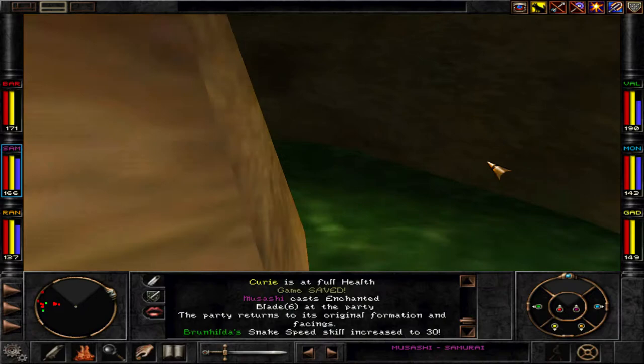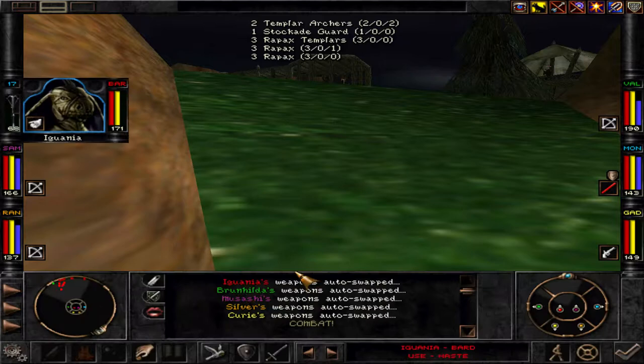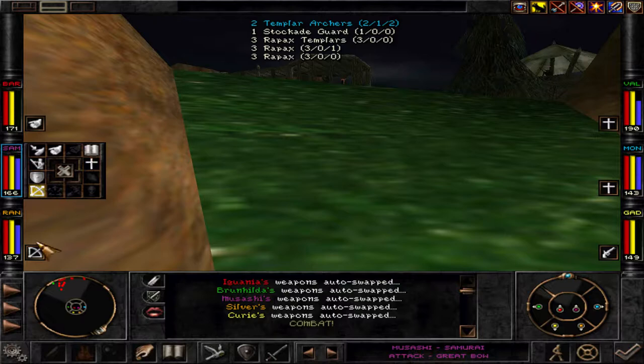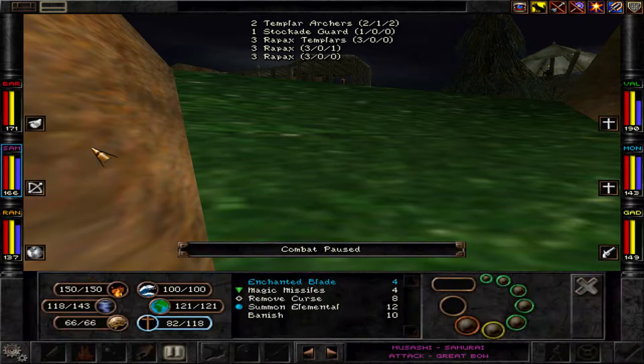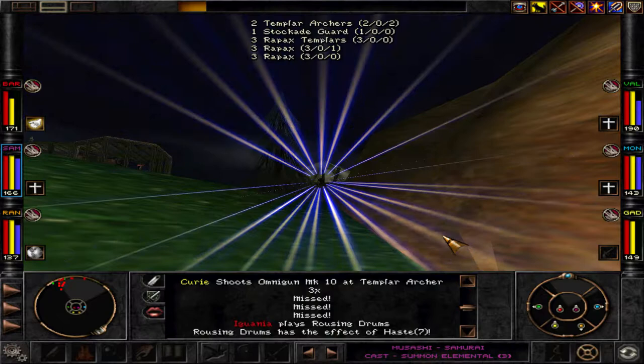Who goes there? And so it begins. Yeah, well. Going to bless and soul shield. You got it. Element shield, and well, let's summon an elemental, just because we can.